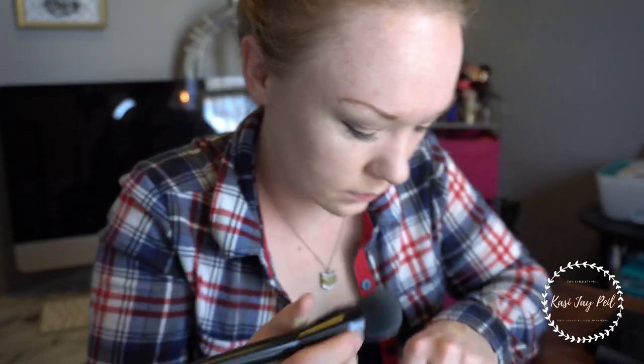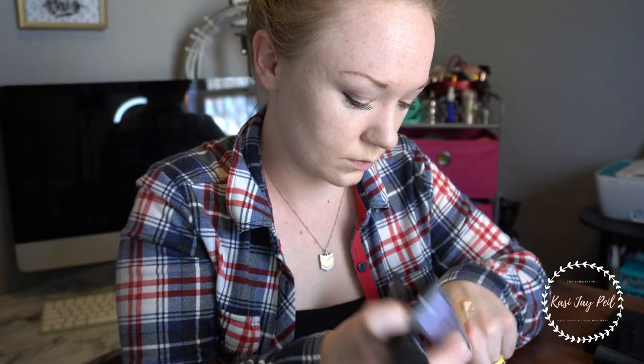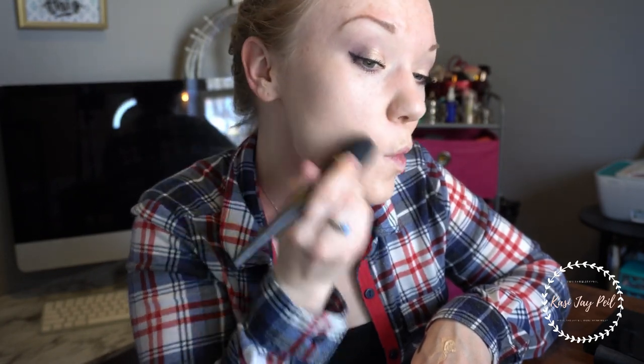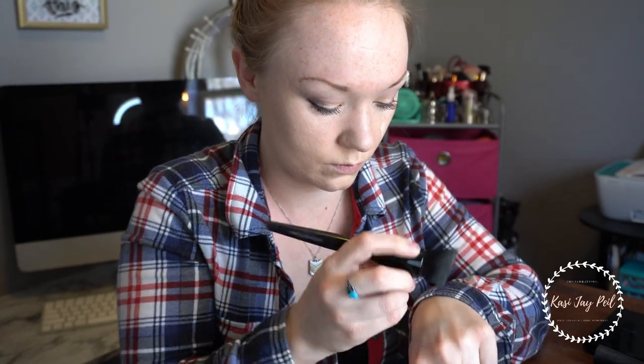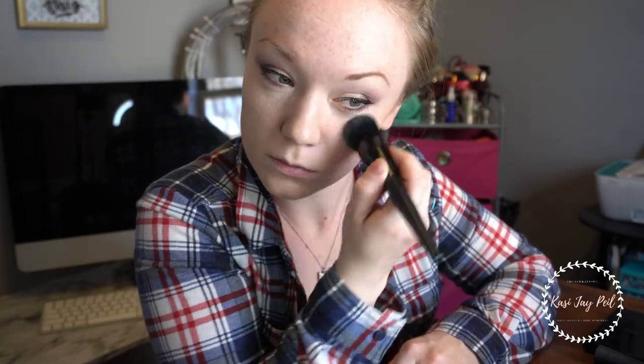Then I'm going to apply this all over my face and build it to the desired coverage that I want. I would say this can be anywhere from light to pretty decently full coverage. When I use this brush, it's more of a light to medium coverage. If I use the Mary Kay blending brush, it's a much more compact brush, and that brush makes it more for full coverage. One of my friends uses that brush with her foundation and it's very, very full coverage. That's how she likes it. Anybody with acne that's really trying to cover, maybe some discolorations, you can use this with the Mary Kay blending brush and you're going to get a much more full coverage effect.